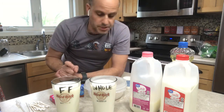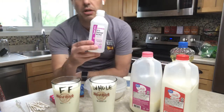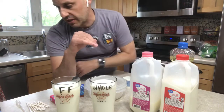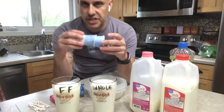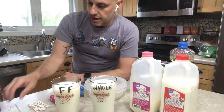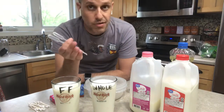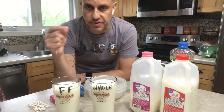Now, other stuff that is optional: I have isopropyl rubbing alcohol, oil — any kind of oil, I've got vegetable oil but you could use olive oil. I also have some small Dixie cups just to pour these substances into to make it easier. I have a couple of pipettes — if you have something like that it works well, like an eyedropper. If you don't, it's fine. You can use a little spoon or something to drop stuff in.